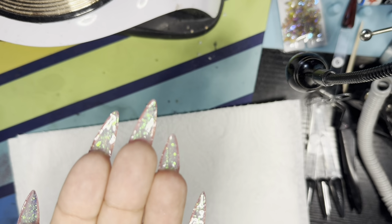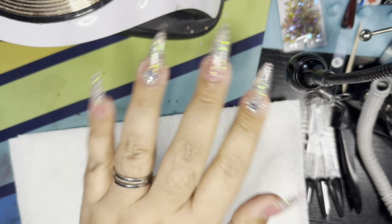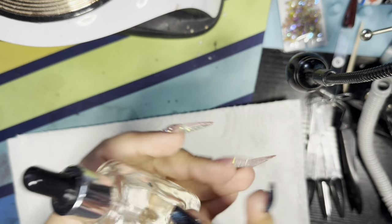Look how different. Oh, that top coat brought out that shimmer, honey. It sure did. I'm feeling myself. All right, so we gotta take our cuticle oil, honey.